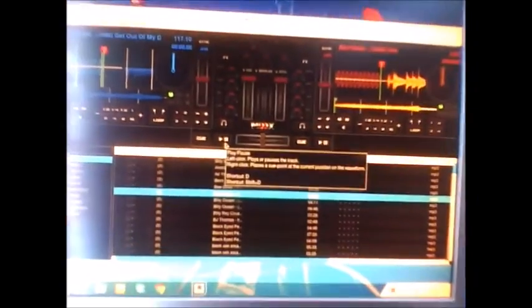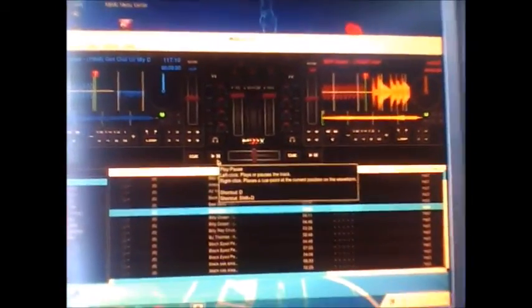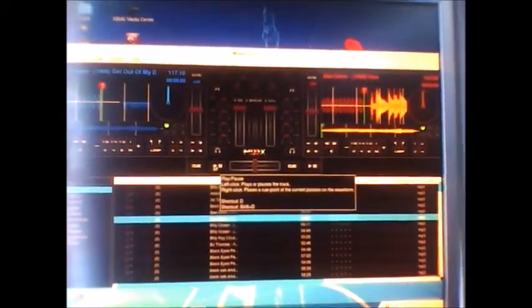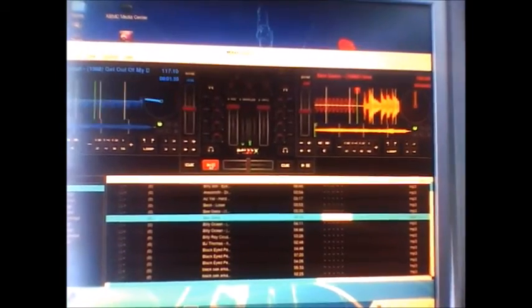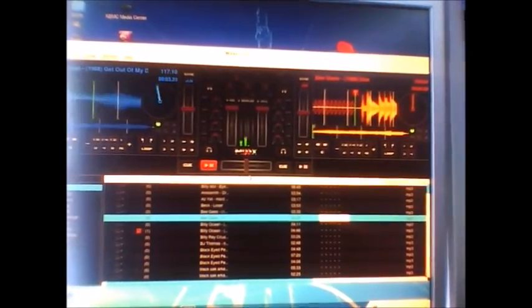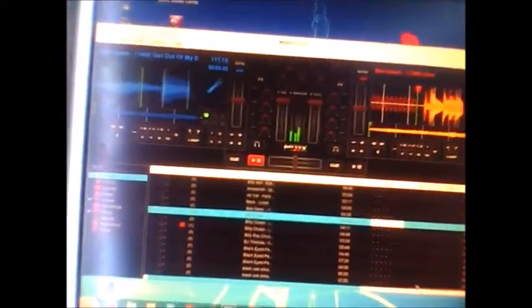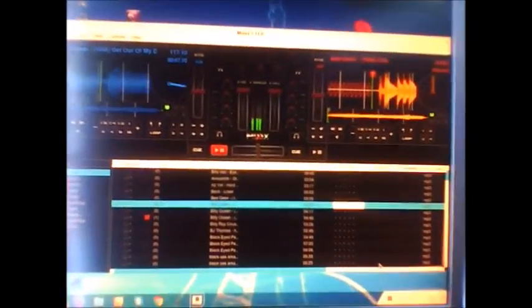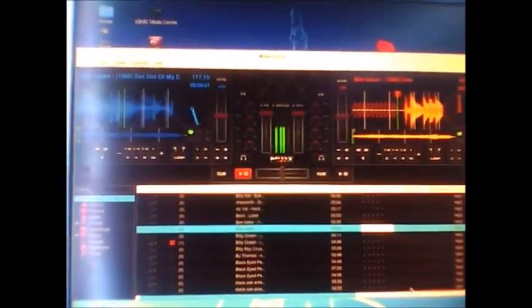Can this work as a secondary music computer for live shows? Yes, it can. There it goes. There it works.